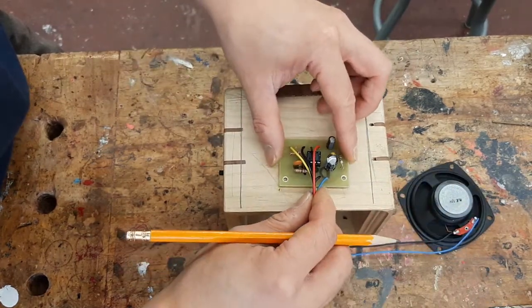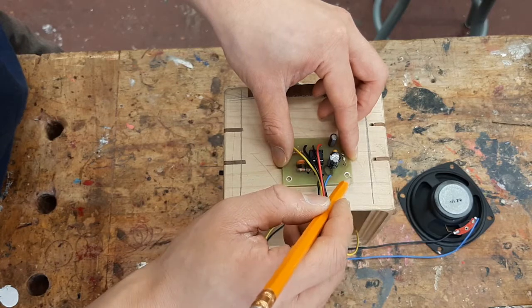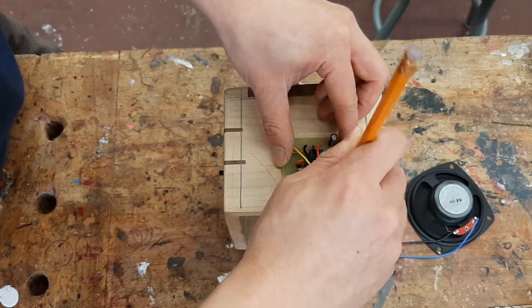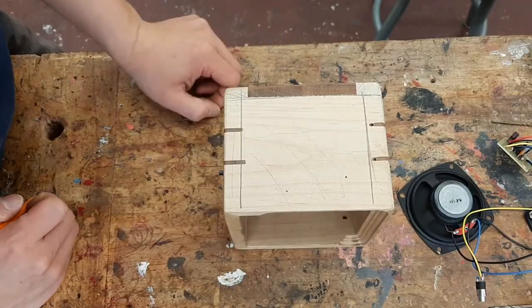Now, I'm going to put that circuit here. And you can see here are my two mounting holes. I'm going to start by making a dot. And this is where I'm going to drill my very first hole.